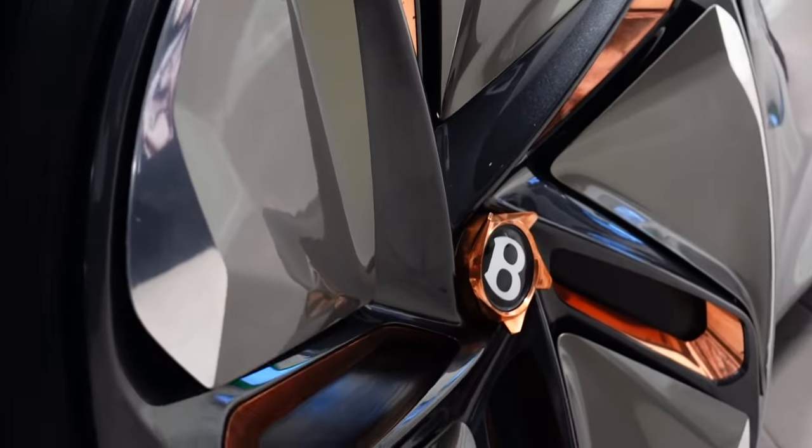Before we see my car and get it back from the technician, it's only right we see one in the condition it should be in. Here we have the Bentley Continental GT — this is actually the first ever Continental GT that was made. If you look at the VIN number underneath the screen: 2-0-0-0-1. So it's the first one. It's only got 166 miles on the clock, and it stays here in its home where it belongs. It looks absolutely unreal compared to mine and it makes me feel sick looking at mine.